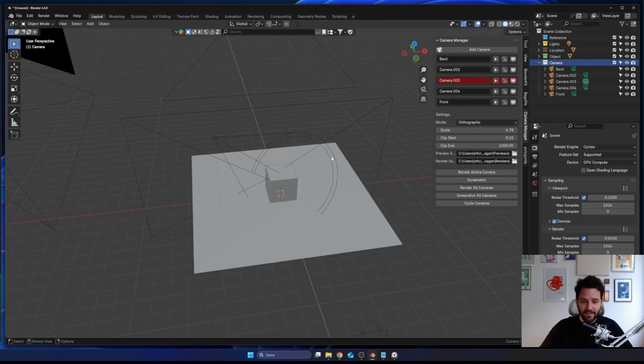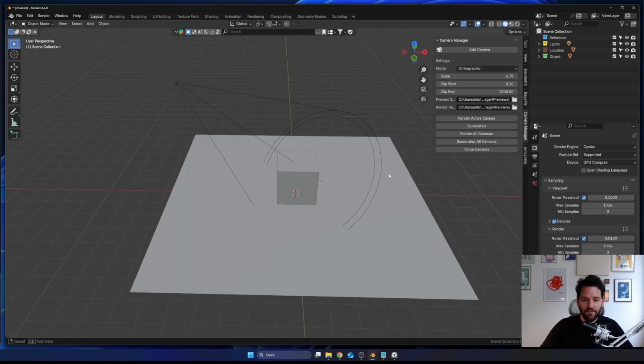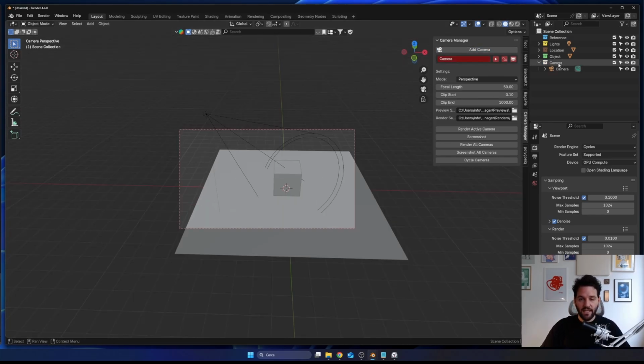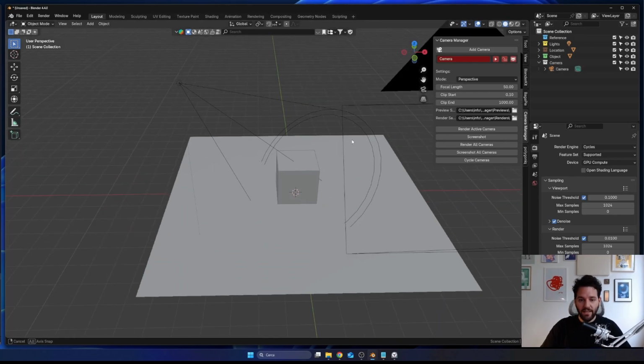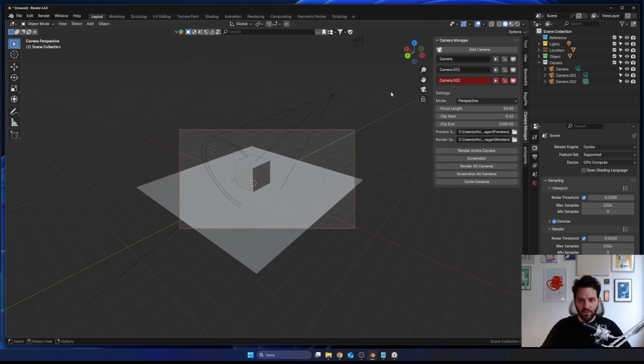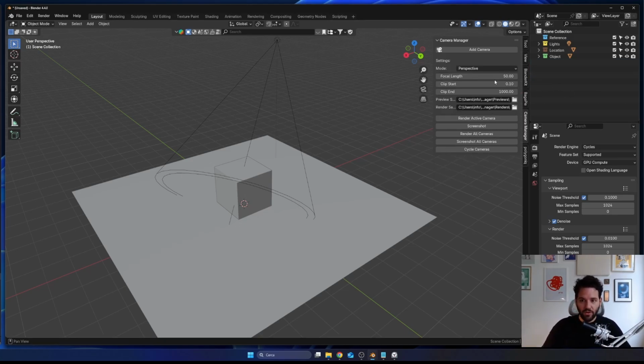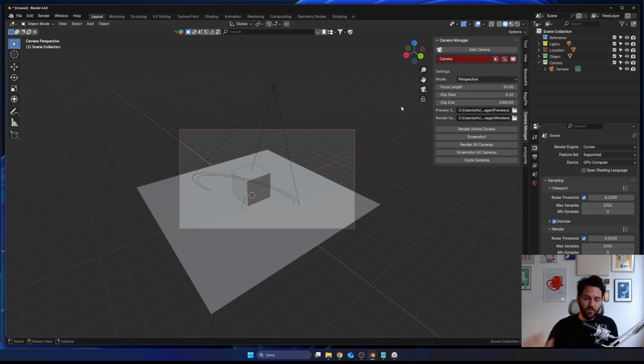Another nice thing of the add-on is that, let's delete everything, if you add your first camera and you press the button, you can see that a collection is being created. It's called camera, and it will put all subsequent cameras inside. And so if you go around, no matter how many cameras you add, it's going to look for a collection named camera, and it's going to put the camera in there. If you don't have a camera collection, it will create one for you and put all the cameras inside.